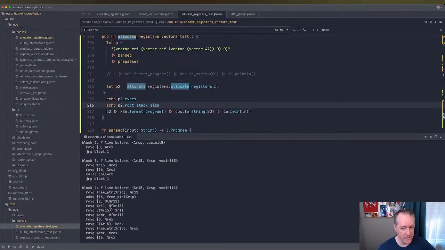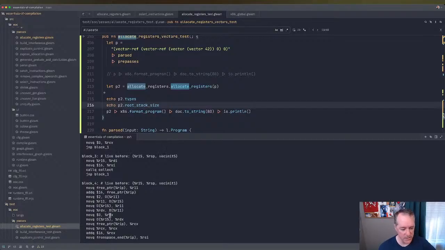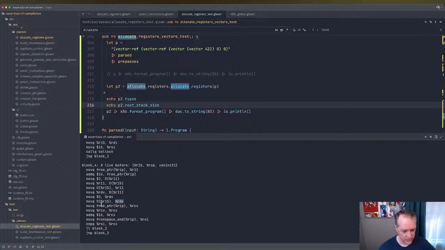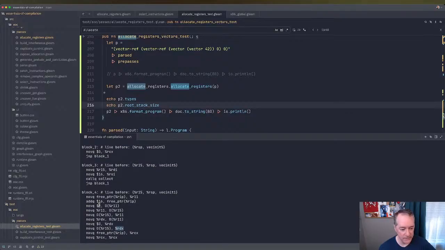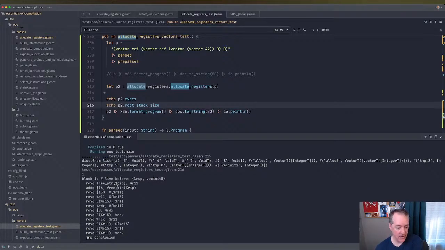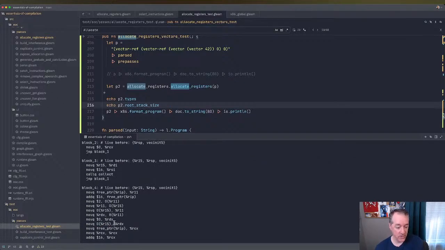And I forget it's like left argument goes into right spot. So this is actually, okay, now move the pointer into RDX. Okay, so this is like, hey, take that first thing off the root stack, and that is going to be initialization for the next round. And then we're going to see if there are 16 bytes to allocate and so forth, and jump to block 2 and block 3, yada yada. And then eventually we end up in block 1. So now we have root stack of 0 in RDX.